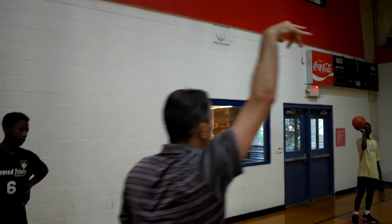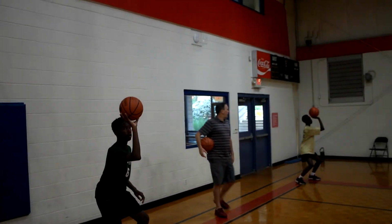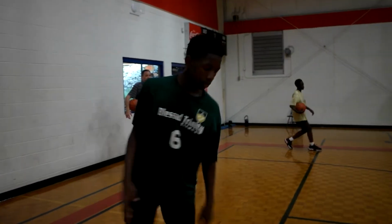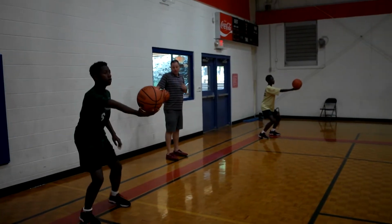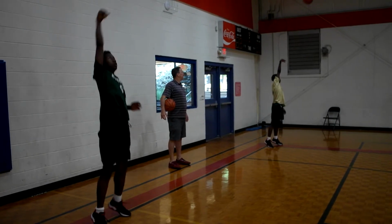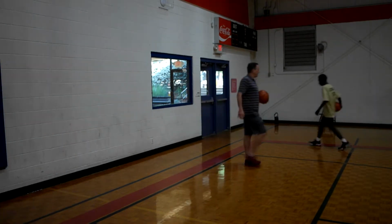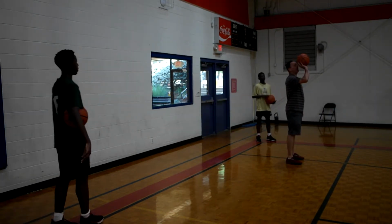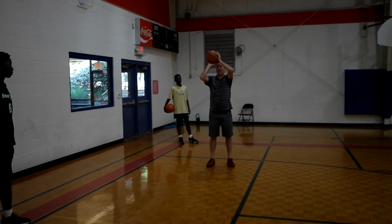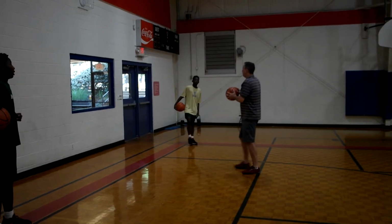You've got to control it. Stance. Shot pocket. Shot. Great job, bro. Right on. Right on, boys. Stand. Shot pocket. Shot. Hey, that ball cannot be here. You see my elbow? The ball has to be here so I can see my target. Alright, stand.